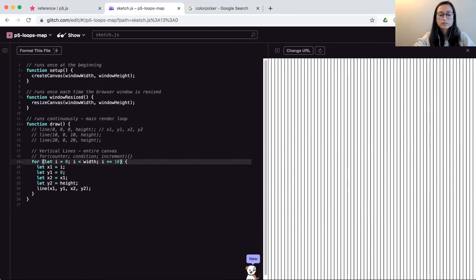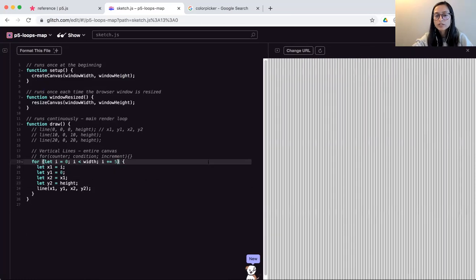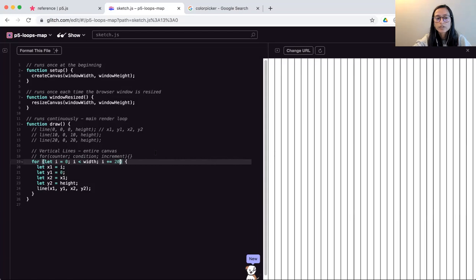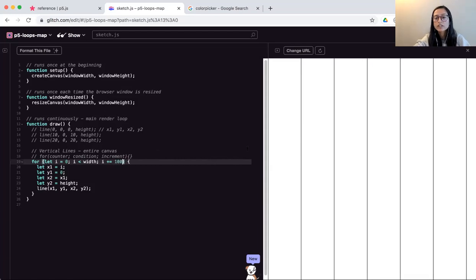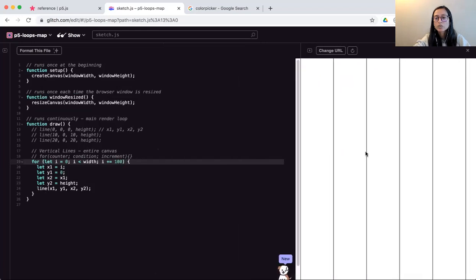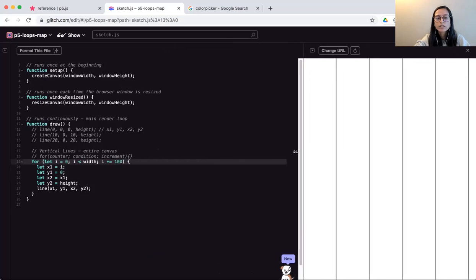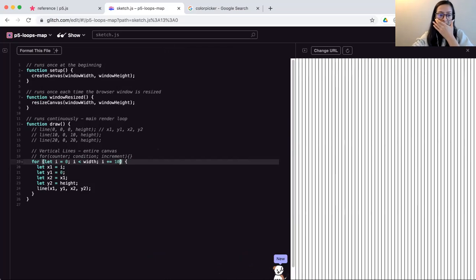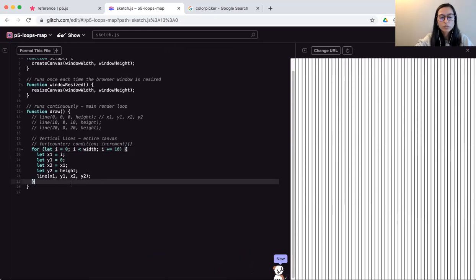You can make it 5 pixels apart. Now it's just more dense. You can keep it 2, and now it's just too much that you can't see. You can make it 20, and they're much wider. You can make it 100. So you don't need to do any calculation. This is doing everything for you. The number of lines appearing is totally dependent on the width, and you don't have to do any kind of calculation. That's one way of doing it. That makes our lives much easier by using the for loop.